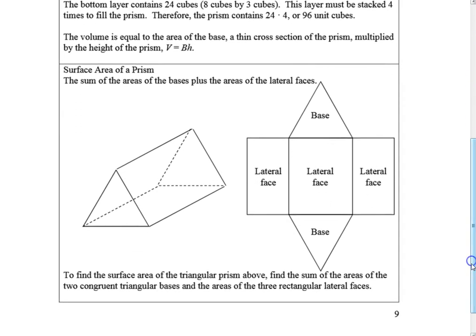Now the surface area, here this is called a net diagram. When you take this and we draw it, we just sort of flatten it out. It's the sum of all these areas added together. So when we are figuring out the surface area, we find the sum of the area of the two bases, and then we find all of the lateral faces, and we add all of those up. We know how to find the area of a triangle, we know how to find the area of a rectangle, so we can find all of those individual areas and add them together.